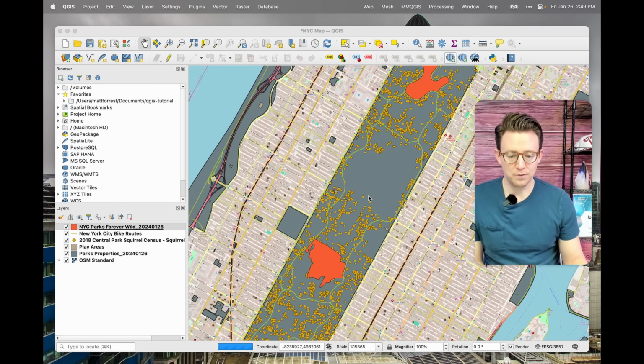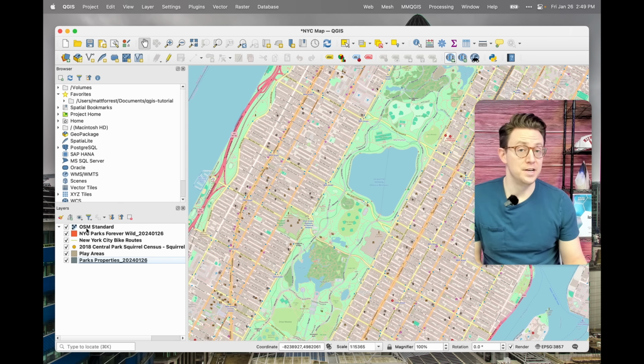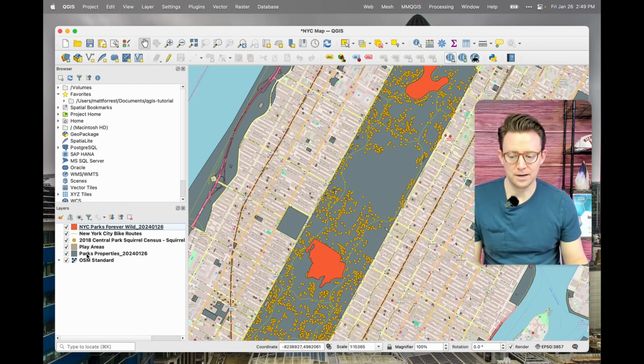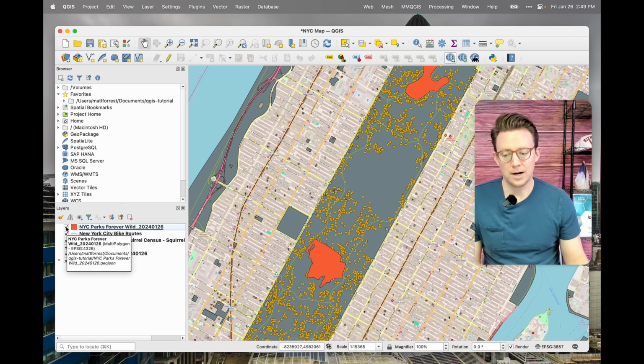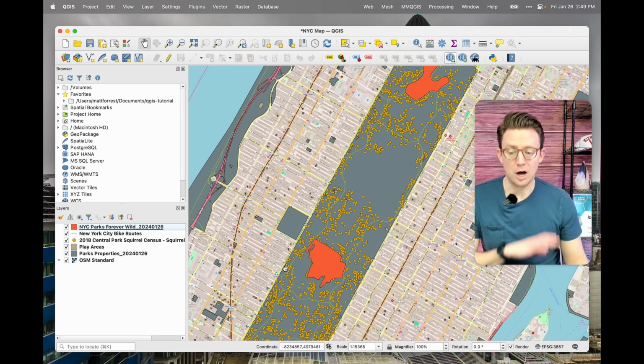Now, just a quick overview of the layers that we have on the map. As you can see here, this is the order that these will be rendered in. So for some reason, I want to put this OSM layer on the top. You'll see nothing else below it because everything else is rendered underneath that layer. If I wanted to toggle a layer on and off, I can do that here, and you'll see it'll go to italics. The checkbox won't show up, and you can see that those areas are now off of the map.